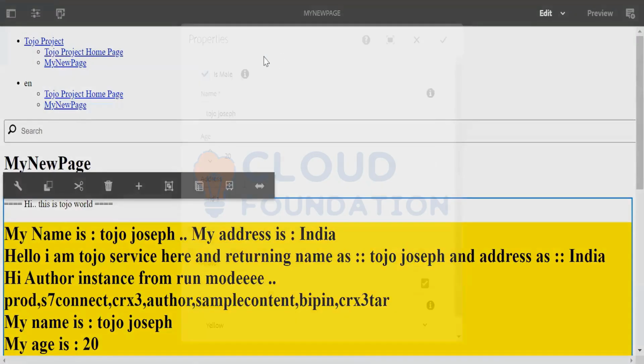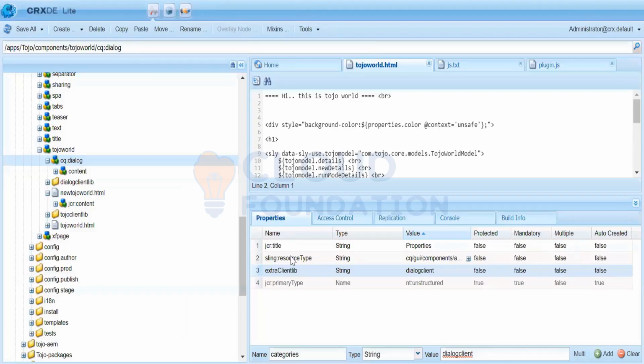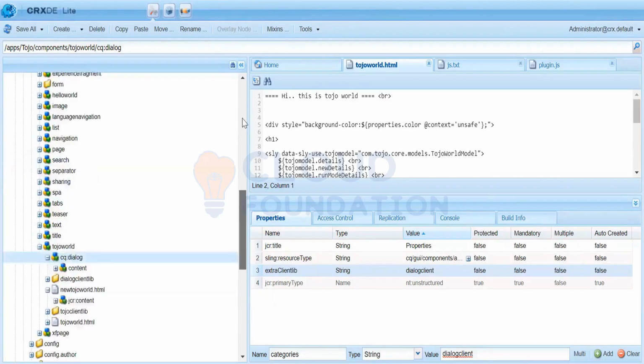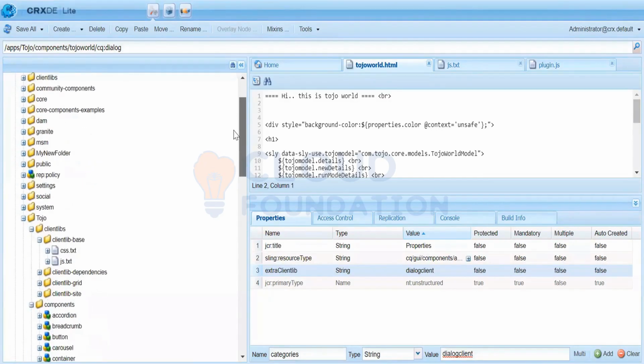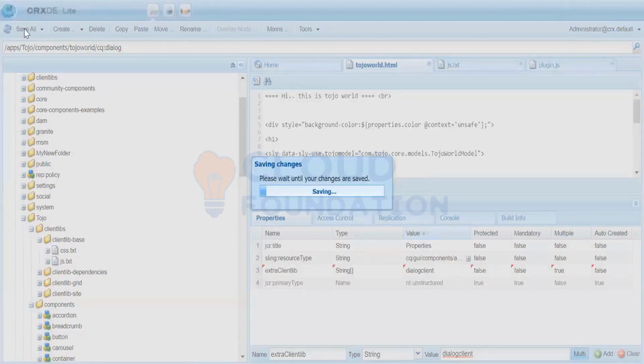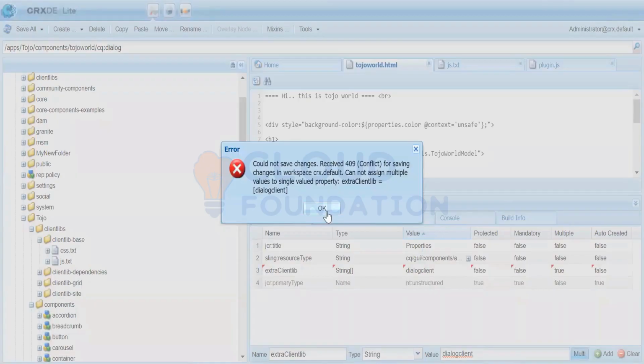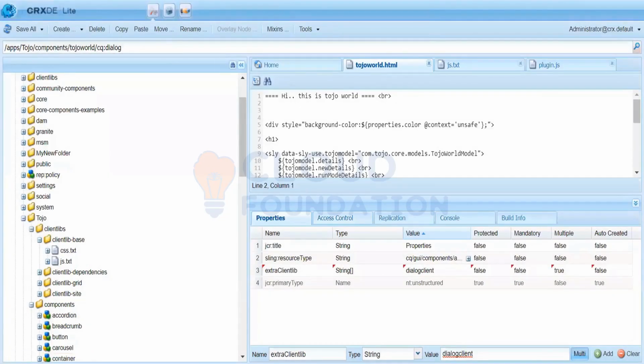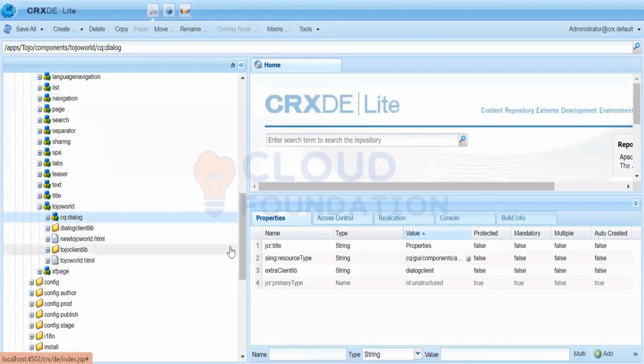It's still not loaded. The property name is extraClientlibs. Let me give it the string for the extra client lib, and let's try.